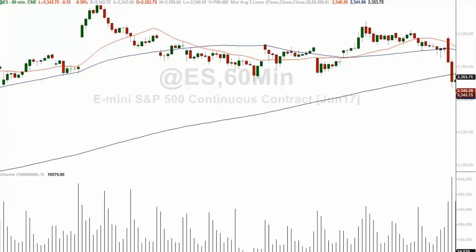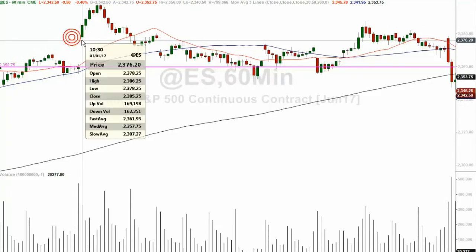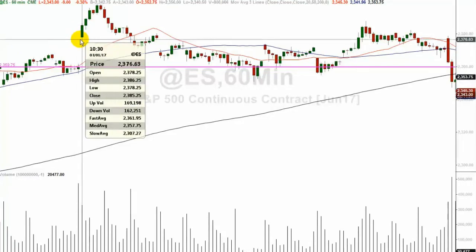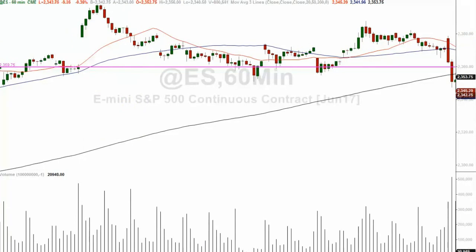The first thing we'll do is put a line on the closing price of this day here. The next thing we'll do is put a line on the low where this gap exists, which is also known as a gap window. So this low is 23.78 and a quarter. We'll put a line there. So now we have an example where we have a gap window, which is the top level, and a gap fill level, which is the bottom level. This would be the closing price from one day to the opening price of the next day. Let's go down to a shorter time frame so that we can see exactly what happened.